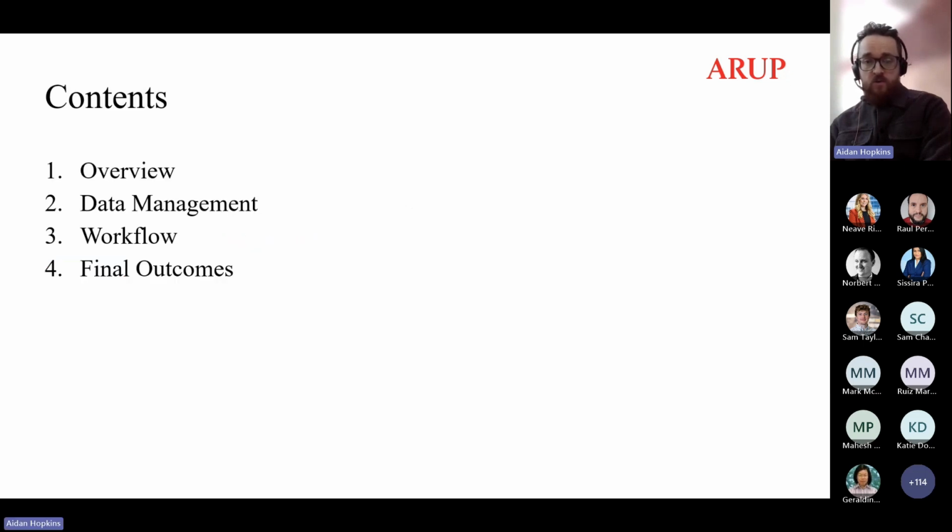So what I'll talk about today is a little overview of why we did what we did and what we needed to do, how we dealt with the data management, which is key when you've got a lot of data, and how that worked with XDisp, and then the workflow itself that we've been implementing, and then what the final outcome of that is, why it's useful for us as engineers.